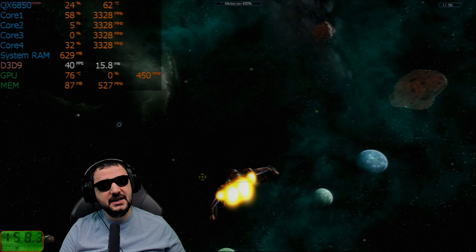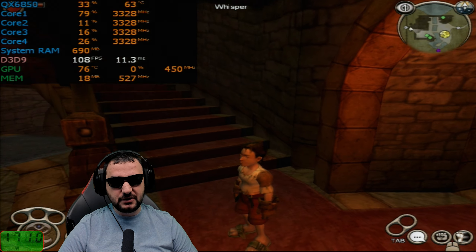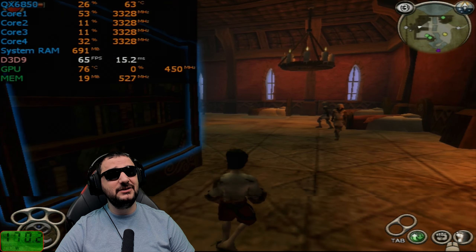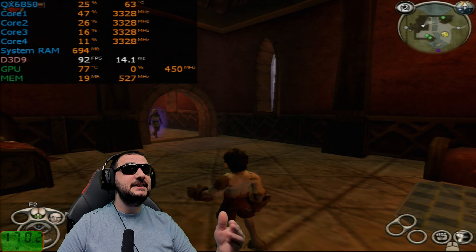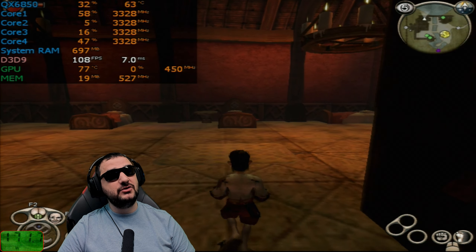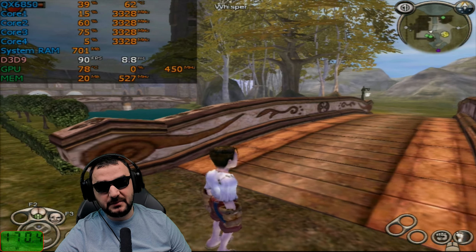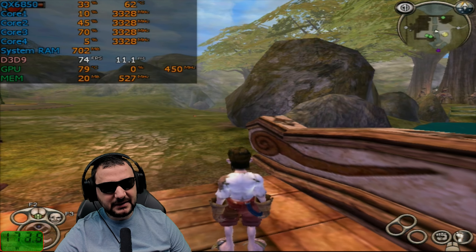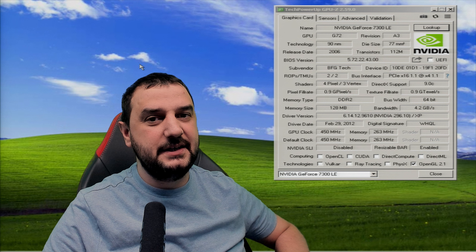In Fable at 800 by 600 with low details — not a lot of VRAM utilization but it's doing a fantastic job on performance. Look at that — the core speed can do the job, the VRAM is not fully utilized. 80 fps in an open-world game where you play the storyline — there's a lot of potential here. Temperature is almost acceptable at 77 degrees with 20 megabytes of VRAM. Running at 90 fps with low details — this is the only purpose you can have for a video card like this: old games, retro games, old operating system, old machines.